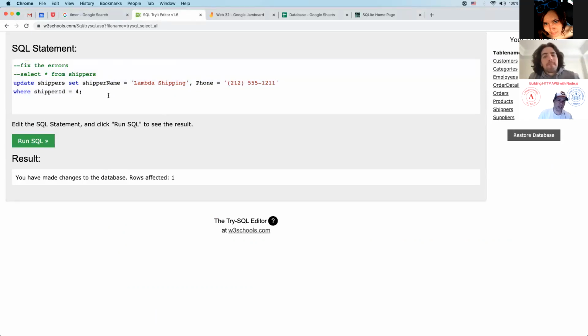Speaking of delete, how can you delete? Let's delete. Again, you always want to run your SQL statement. So how can I delete? Well, delete from shippers where the shipper ID is 4.